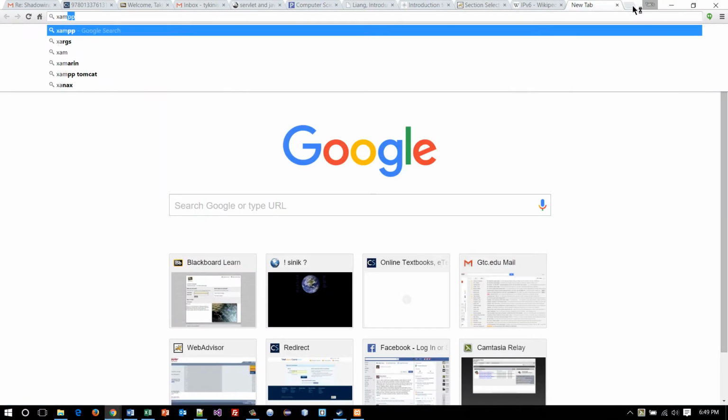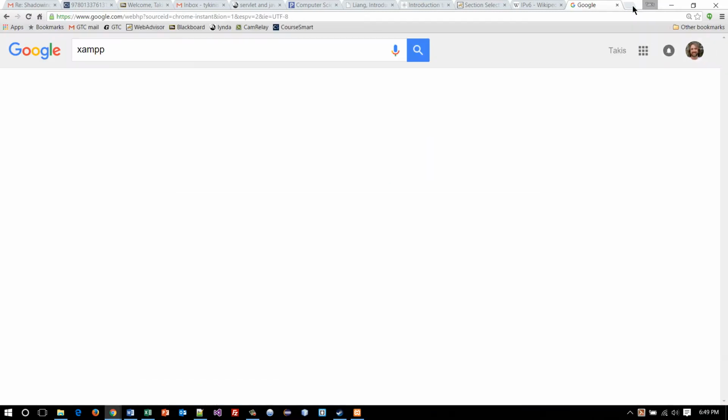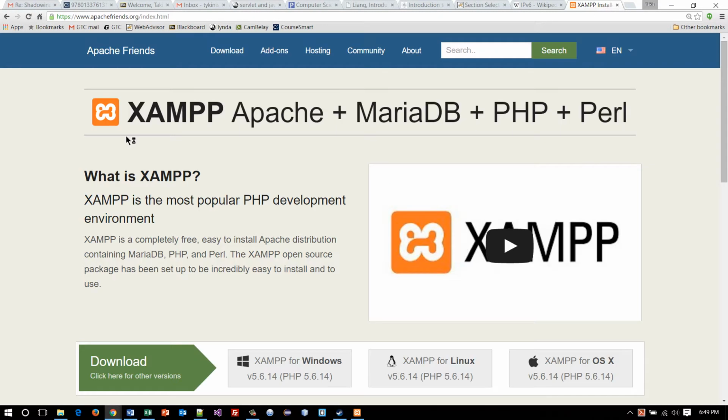This particular piece of software is available for free. It comes from the people that make the Apache web server. And if you just very simply Google XAMPP, I think that's how you say it, that's how I've always said it, you'll see that it's a pre-built configuration that runs all this software plus a little bit more. Notice, I think that's kind of interesting, is they recently replaced MySQL with the Maria database. Uses all the same syntax. And I've seen that product is gaining a little bit of popularity out there. MySQL is still king, but for whatever reason, they added that to this package.